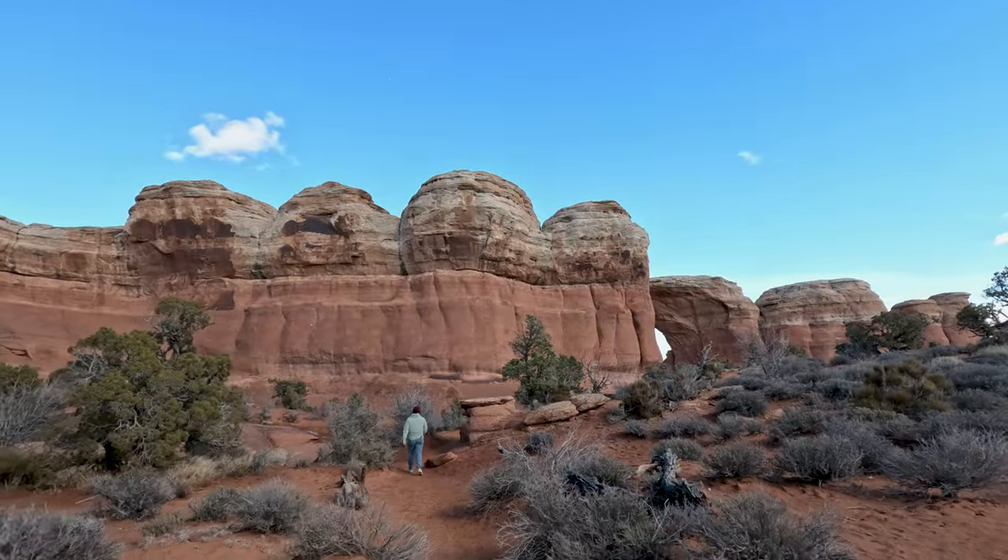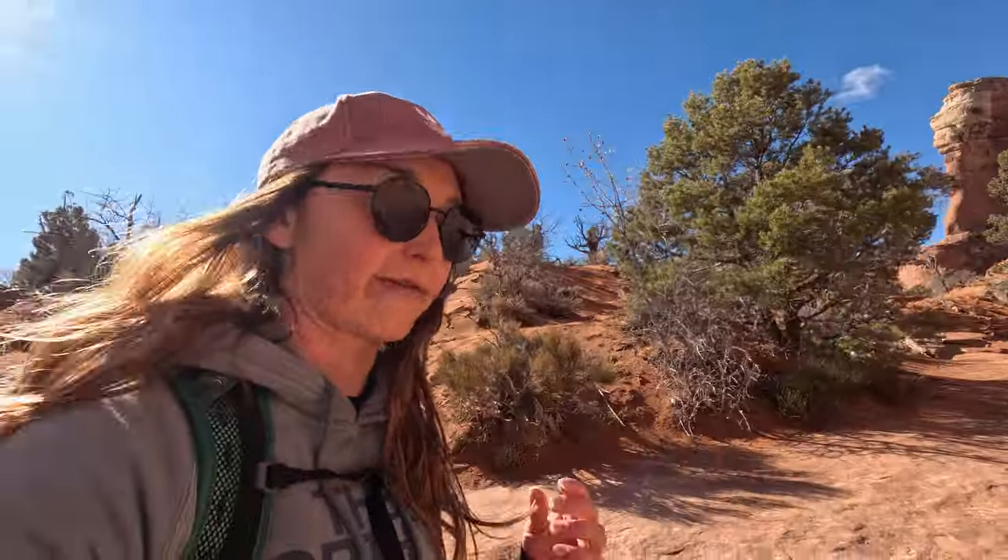There's an arch right around this little corner. Definitely a great little hike for families, or again for people who don't want to do a super long, intensive hike. One thing to note is that it's very, very sandy, so keep that in mind. Right now it just rained yesterday, so the sand is damp and really easy to walk on — but when it's really dry, every step feels like you're putting a lot of effort into it. There is a lot of exposure on this trail, lots of sun, so if you're hiking in the summer months be aware of that. Bring water and snacks, and take breaks in the shade if you need it.